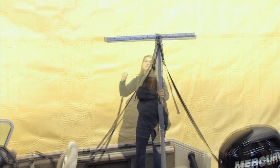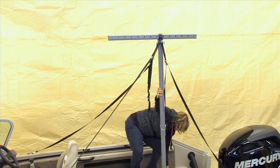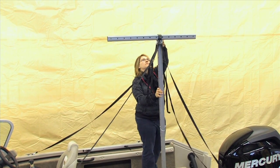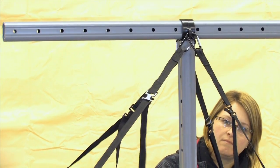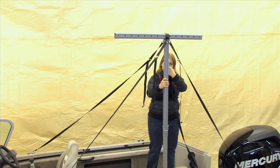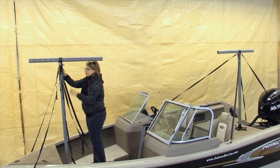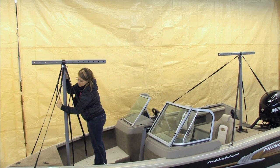The 4 straps must be installed in opposing directions in order to achieve the best possible stability for the vertical post. The straps can be tightened by pulling down on the loose ends of the straps, and this should be done from inside the boat as it is much simpler and easier to do this way. Repeat this process for the second vertical post at the other end of the boat.